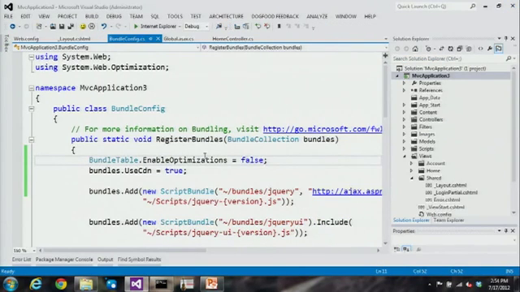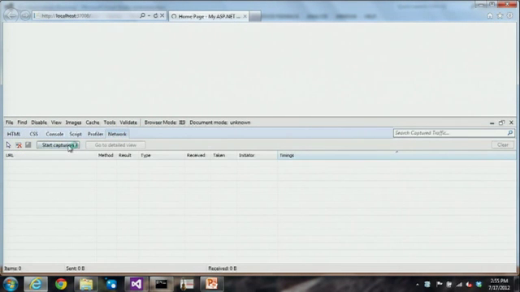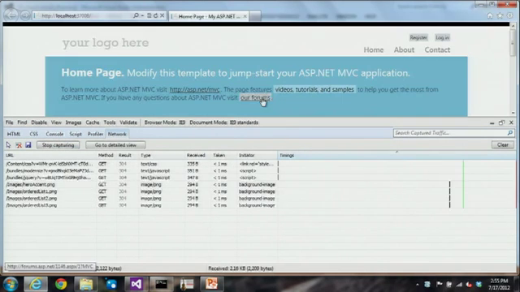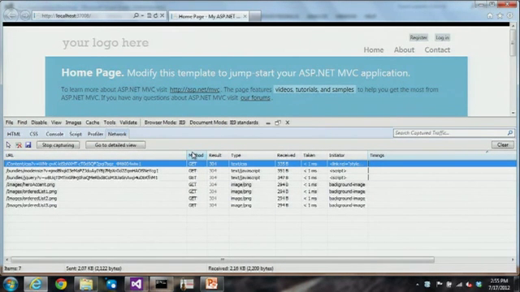So let's talk a little bit about versioning again. We're going to say UseCdn false, because I don't want that to surprise me like earlier, where, wait, why isn't my, oh, right. So we're going to say CDN false for the rest of these illustrations. And we're going to put enable optimizations to true again, because I want to look at the versioning moniker and how it interacts with the browser. So let's go ahead and run this. And what we'll see is much like what we've been seeing: we get our bundle resources, and they have this version parameter attached to them.